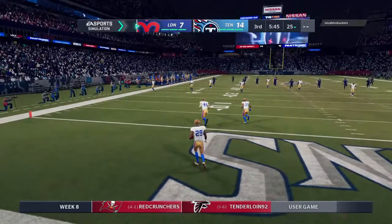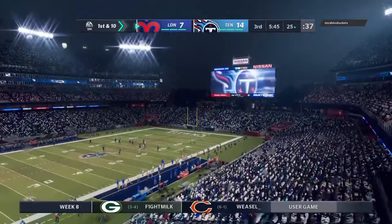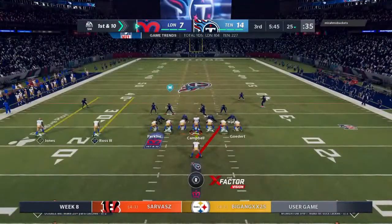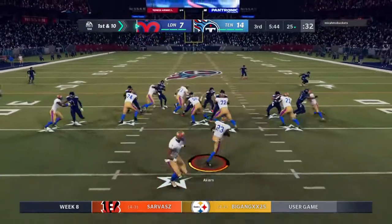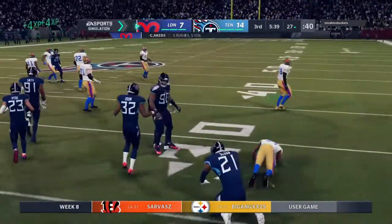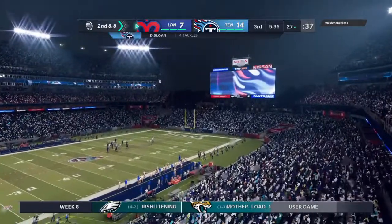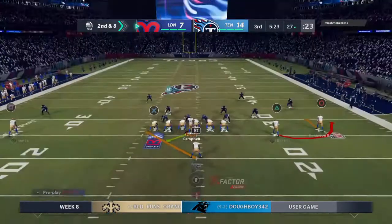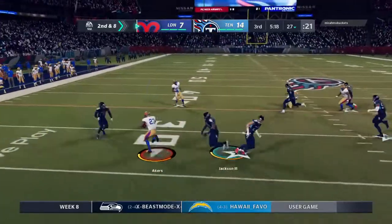And no return on this one as the fair catch is signaled for and taken. They'll take over 1st down and 10. The offense back out there at the line, ready for their next drive. And a tight game after punting last time. See if they can get something going on this drive. As they head to the field now, with the game this close, you've got to feel there's a sense of urgency for them going on offense right now. But they have to do it without letting panic creep in and affect their play. They'll break the huddle, come up on 2nd and 8 at the 27-yard line.